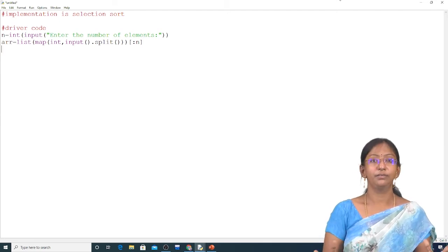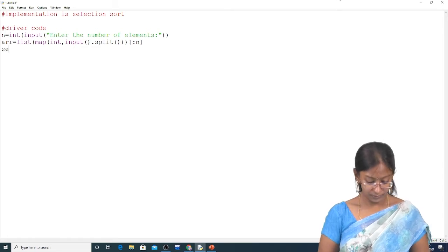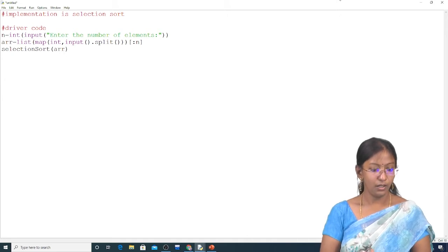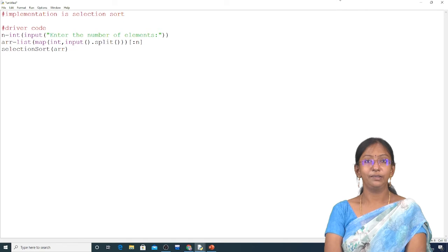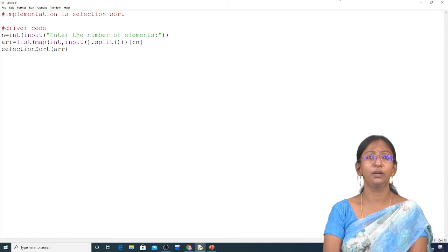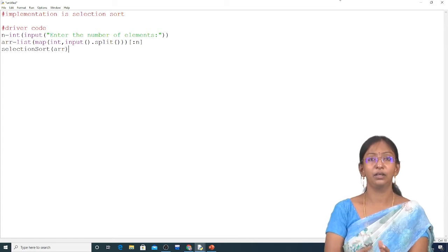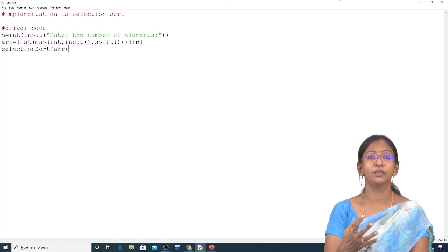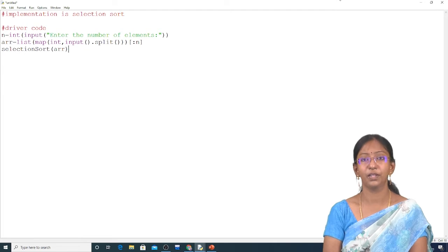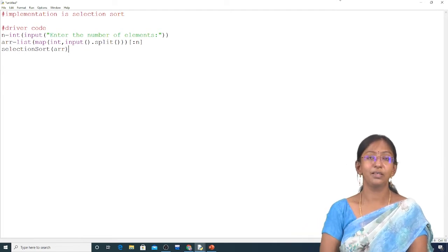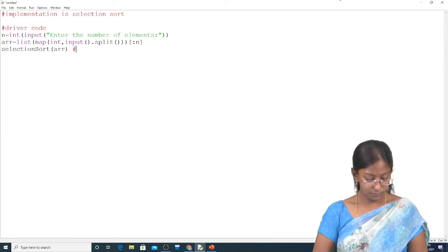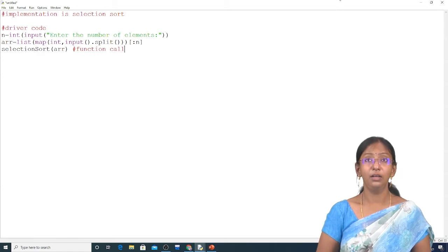Very good. Now, a function called selection sort. I'm going to give a relevant name. Okay, guys, it is always advised to give a very useful, known function name, in such a way that it depicts what the function does, what the activity of that function is. So selection sort is the name which I have given to the function, right? So this is nothing but a function call, right?